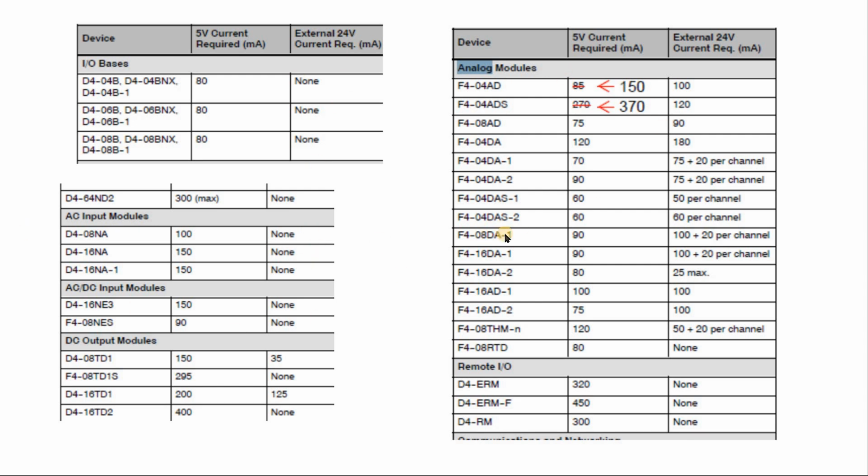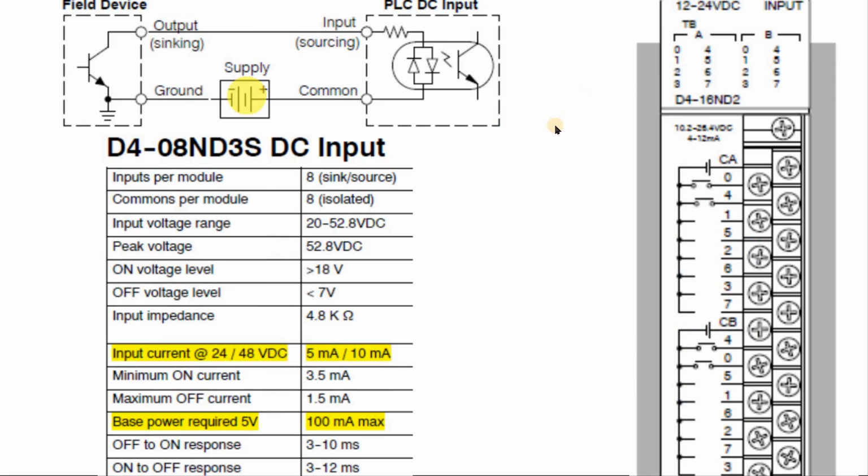If your PLC supplier provides you with a nice table like this, all you have to do is look at how many cards of each type, and you know exactly what your external power supply requirement is. And you can calculate if the power supply in the base, which is a PLC power supply, is enough. But if you don't have such a nice table, what are you going to do? You have to go to the individual card.